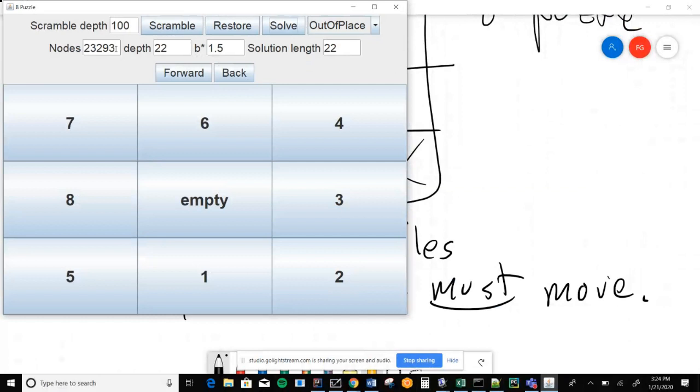The beauty of this idea is if we can somehow prioritize which nodes we look at based on this total estimate, that in turn enables us to ignore really bad ideas. Not all the bad ideas, but at least some of them, right?